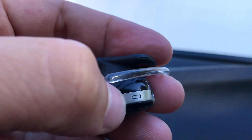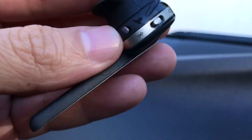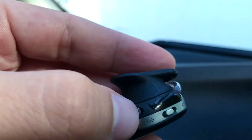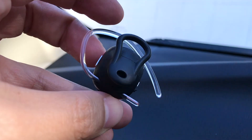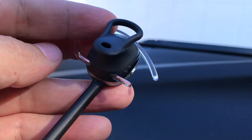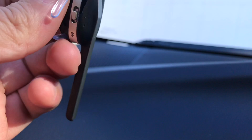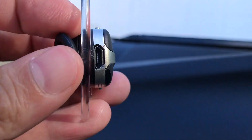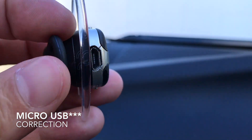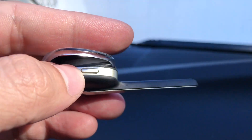The green battery indicator lets you know there is juice in it. This little piece right here is part of the clear earpiece — you can see it move up and down. Here's the microphone, and this is the charging hole where you put your mini USB in to charge it up.